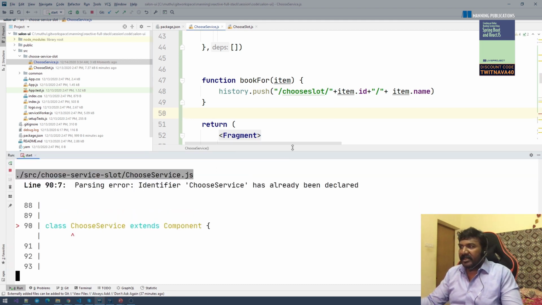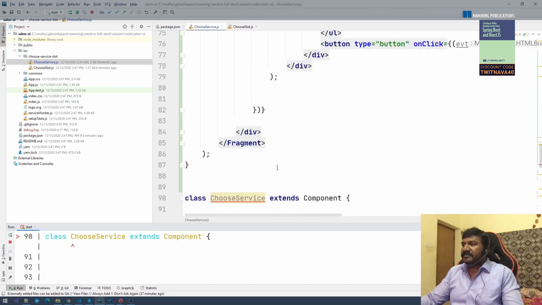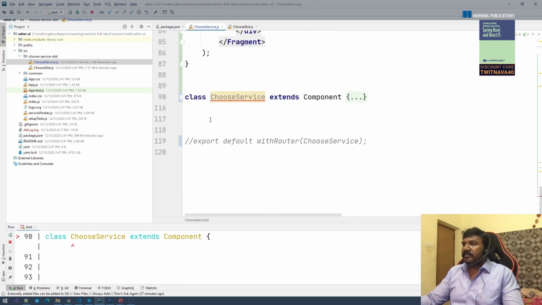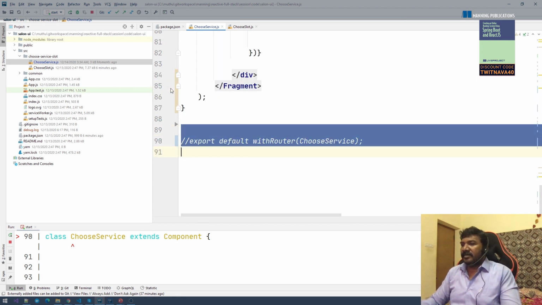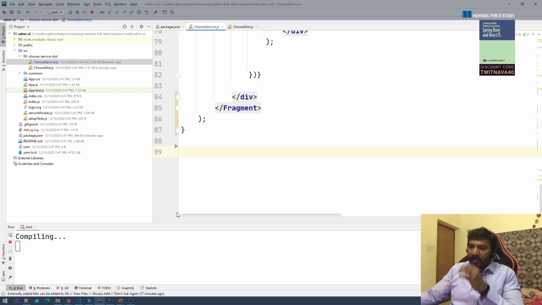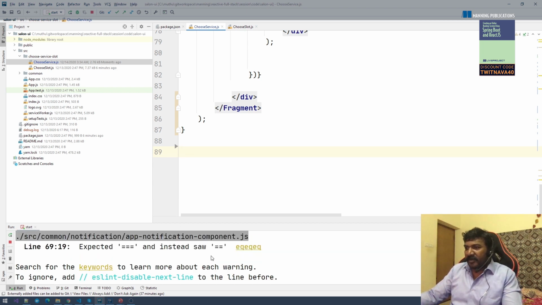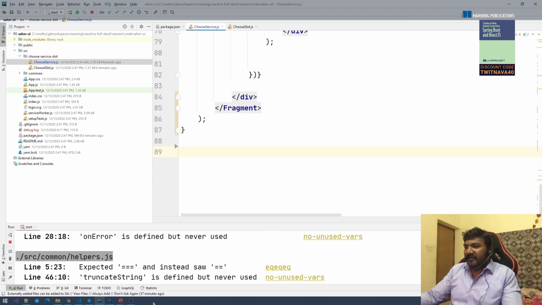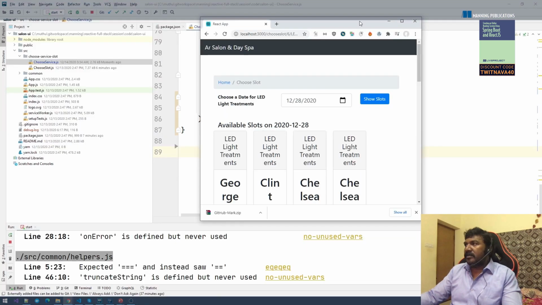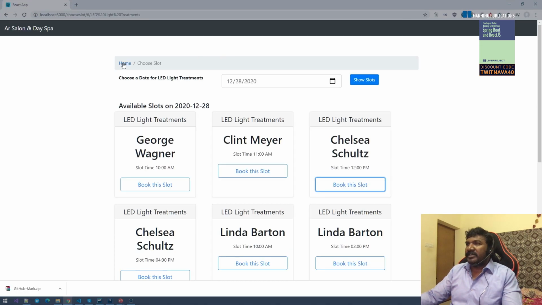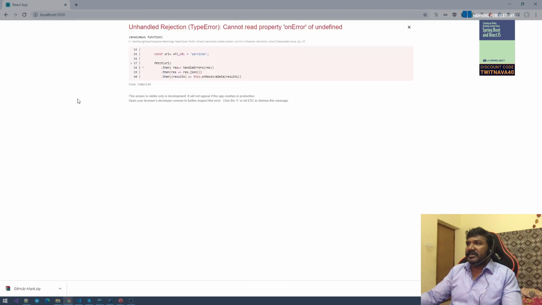See whether we have an error. Yes, we have an error. We don't use class anymore. Okay, we don't have an error. Everything looks good. Let's try running the application. Okay, the one which I have modified is the first page.